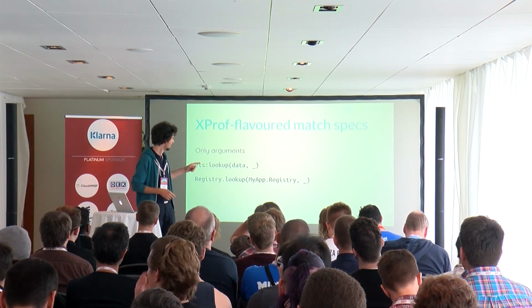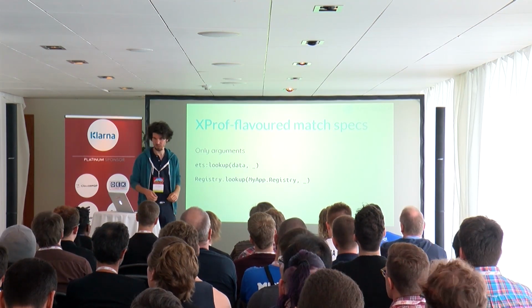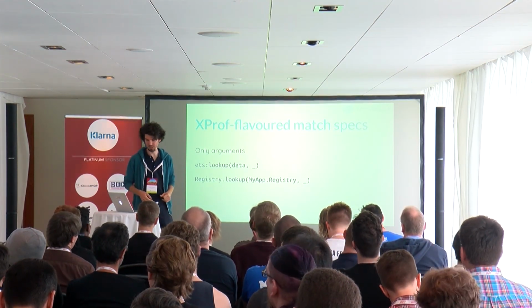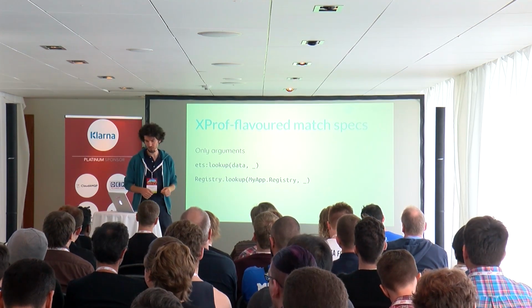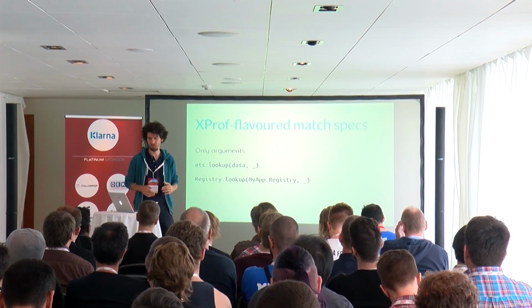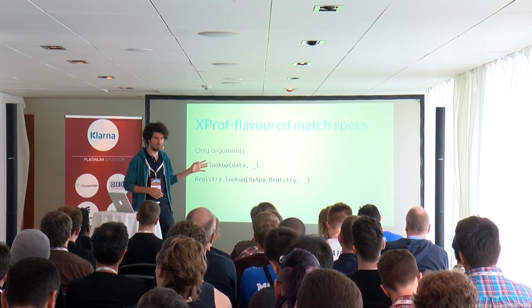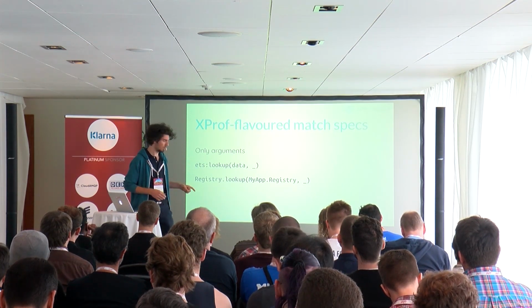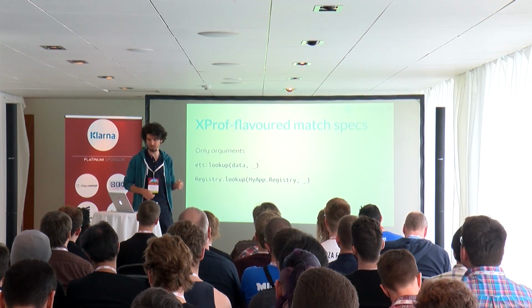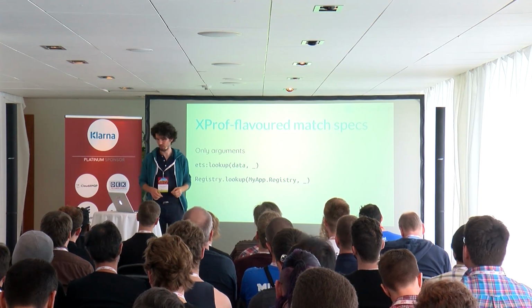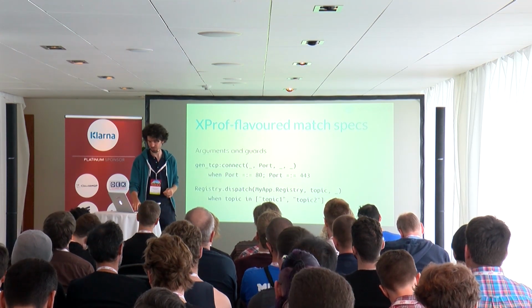The first example is always Erlang, and the second one is Elixir, just to see if there is any syntax difference, but there isn't really. So in the first example, there is just an argument. So instead of RET, you can specify something like a function head or match head. So let's measure the ETS lookups only to the data table, or let's measure registry lookups only to the myapp registry.